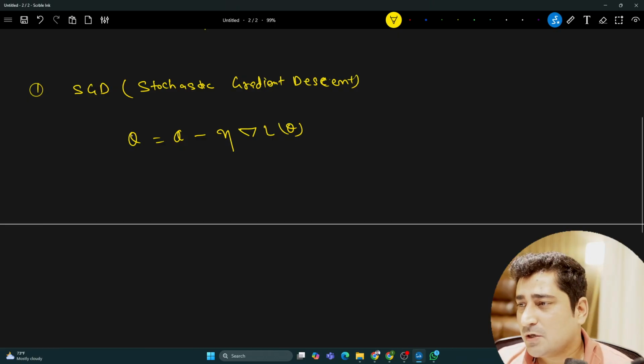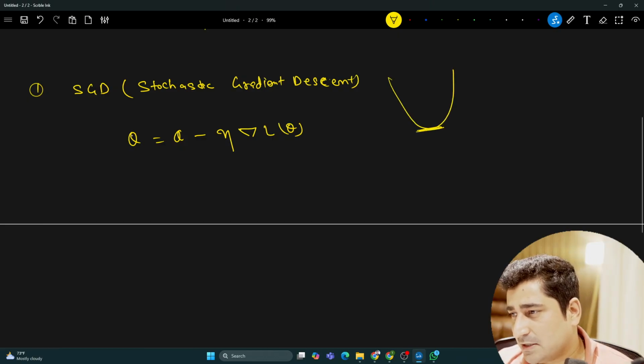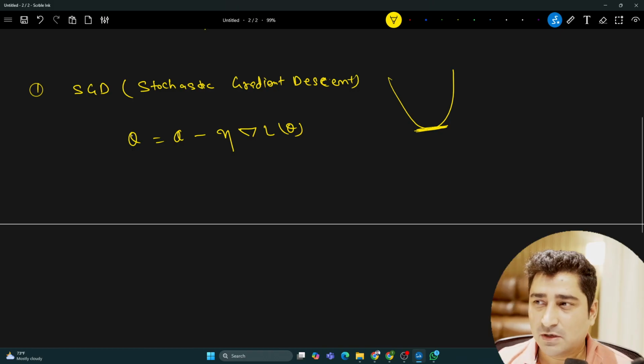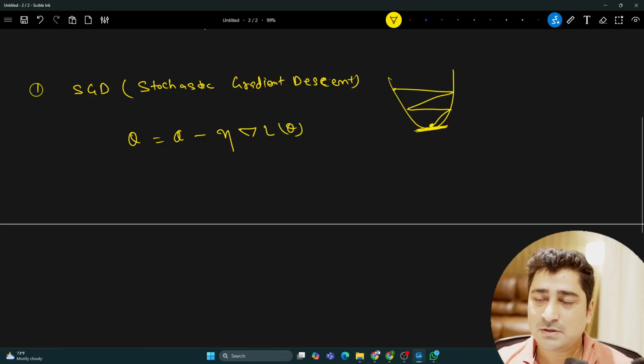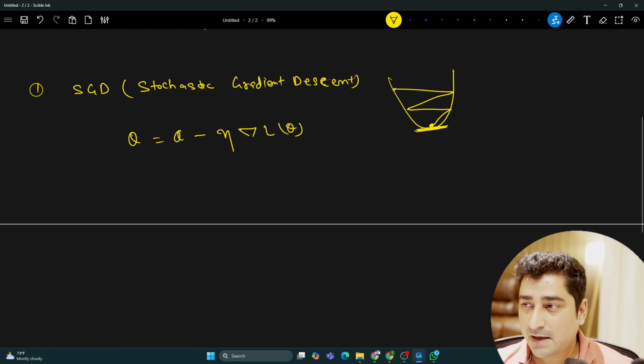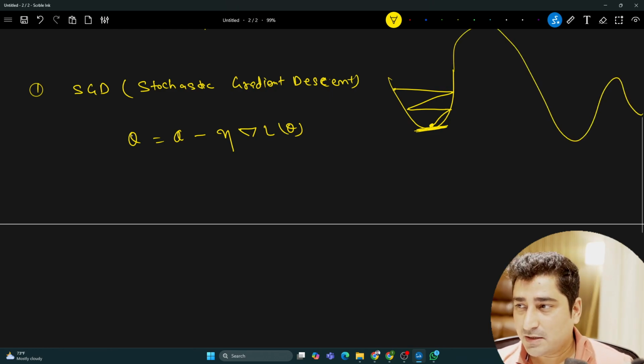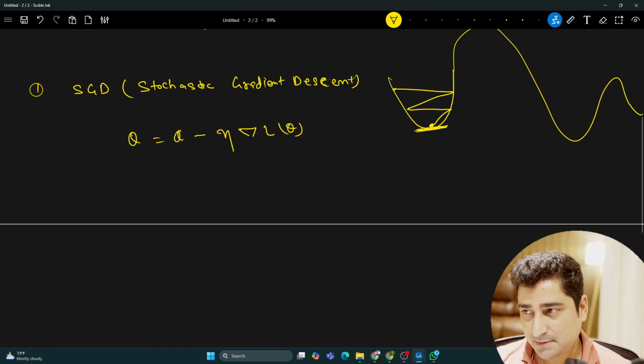Local minima means what? We are trying to achieve a minimum where loss is equal to 0. So we had some loss, then we are decreasing, then we are decreasing, and we are trying to fall here. Now let's suppose we are trying to pass a small batch of the data, or maybe after one data itself, and we will be having so many losses, we'll be having a global minima, global maxima over here.